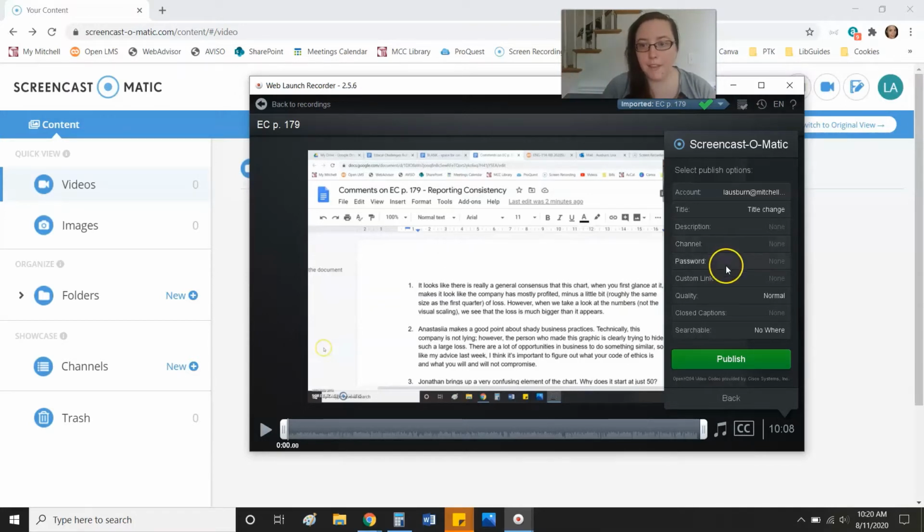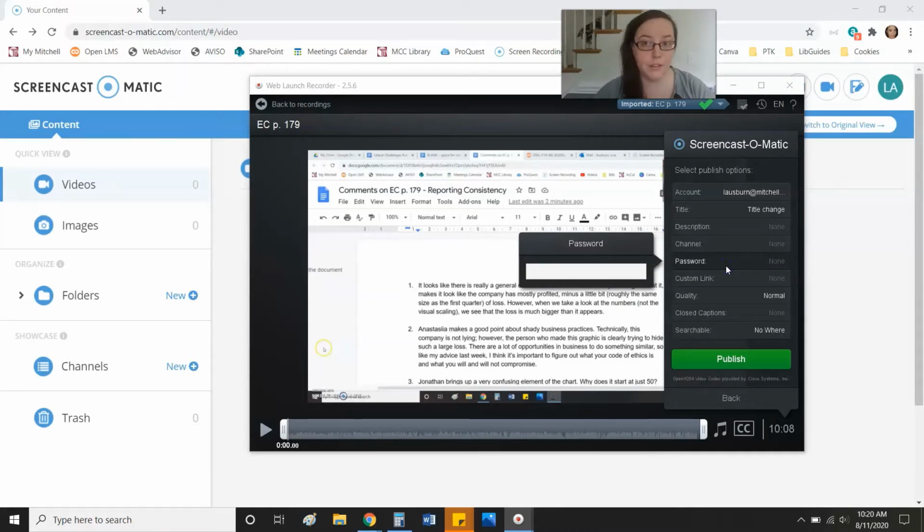But if you want to password protect this video, so if you want to do one extra step for security for students, you can have a password for it. I don't know if I'm going to do this. I probably am. I'm probably also going to use the same password for every single video in every single class. Not the same password across classes, but each class gets a password so that my students aren't dealing with a million passwords when they want to go and revisit that session.